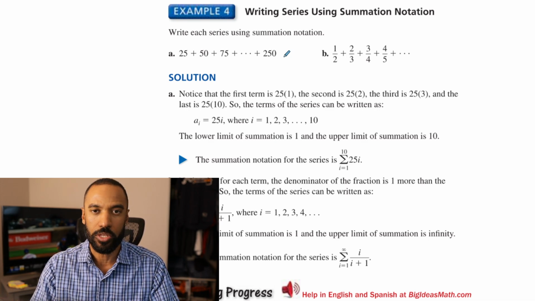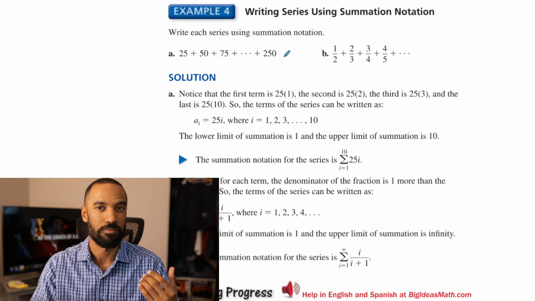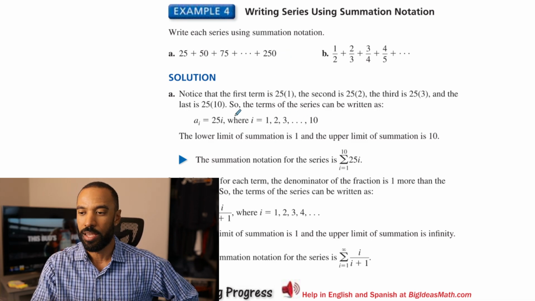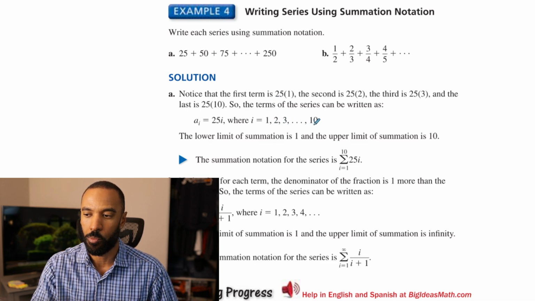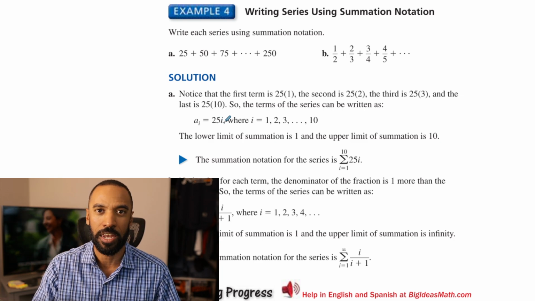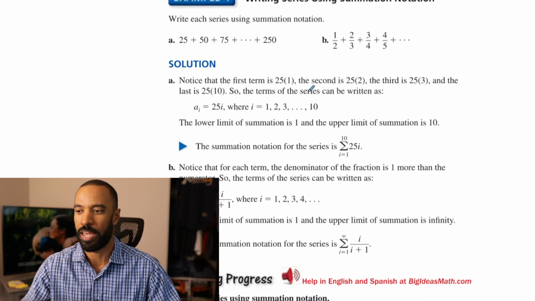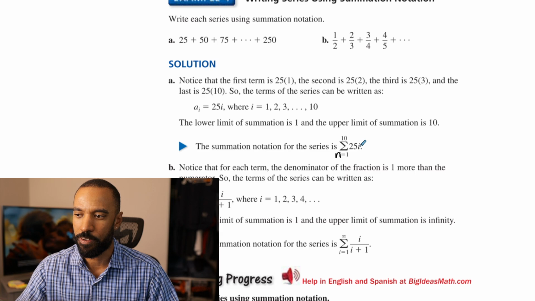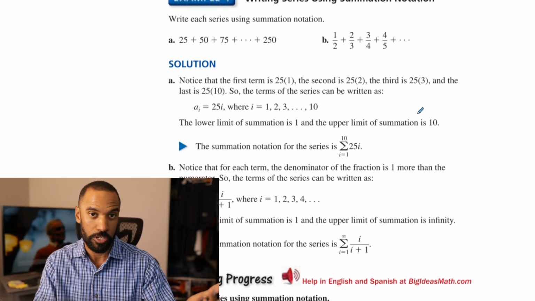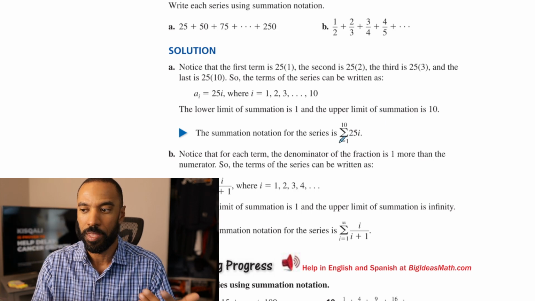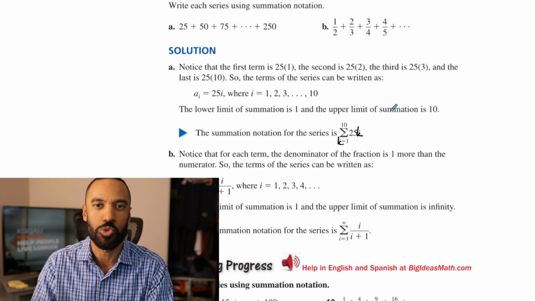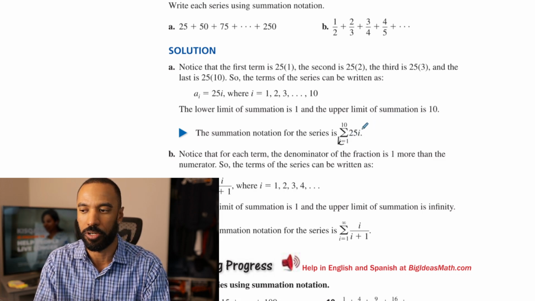There are other ways that we can use formulas to determine that if it's not easy to find out. This one I think was easy enough, so we understand that this goes to the 10th term from 1 all the way to 10. And the rule is 25i or 25n. Whatever variable you want to put there is fine. If I put n here, that's fine as long as I put n here. They tend to use i as the temporary variable. I tend to as well, so we're going to stick to that. Sometimes they use k. You can use whatever you want, but it needs to follow the same variable here.